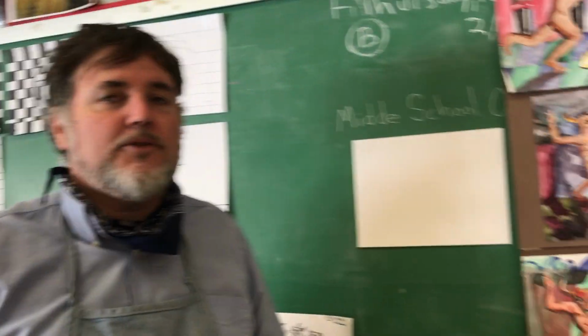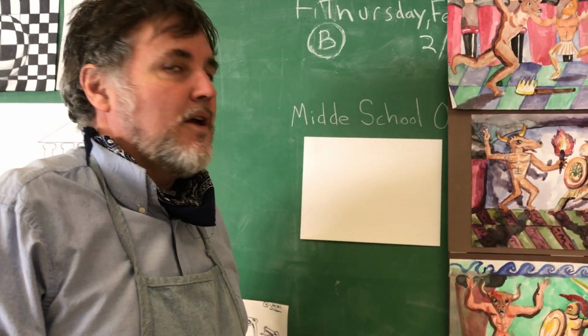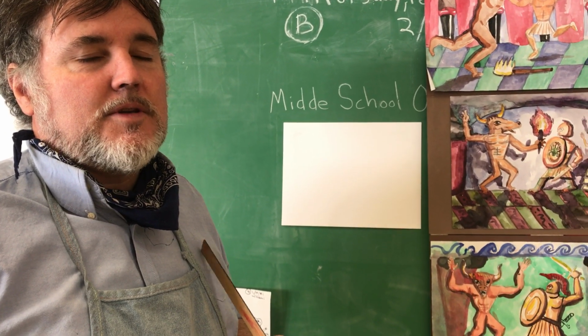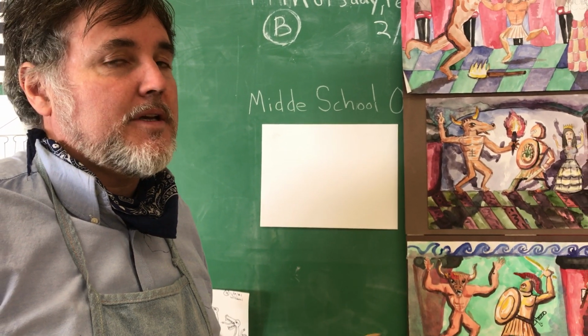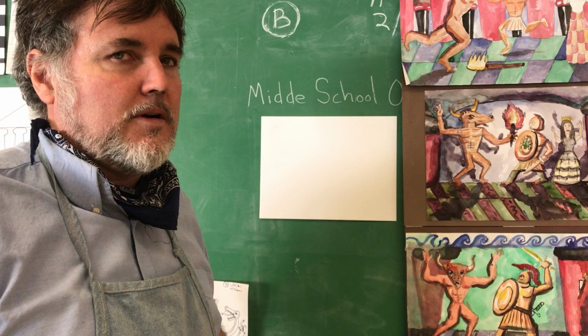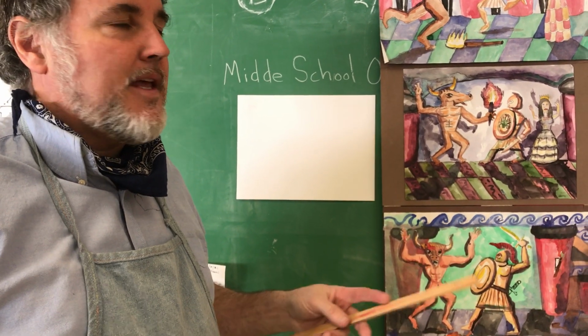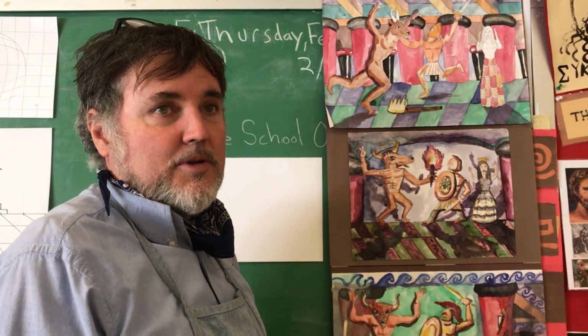A new lesson here for middle school kids only. I'm going to say that again. Middle school only. Okay? We're going to do something about ancient Greece, and we're going to use some diagonal lines to create space in our picture. And our topic is going to be the Minotaur. The Minotaur who lived in a maze, what they call the labyrinth, and a guy who went in there to free the slaves in the maze who were going to be eaten.